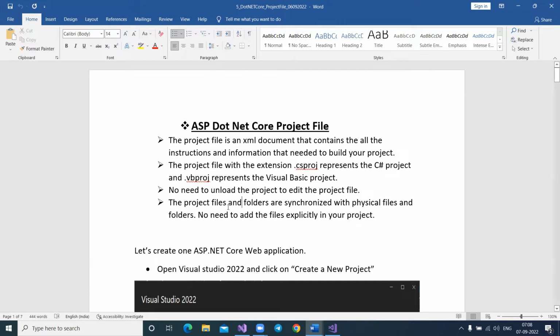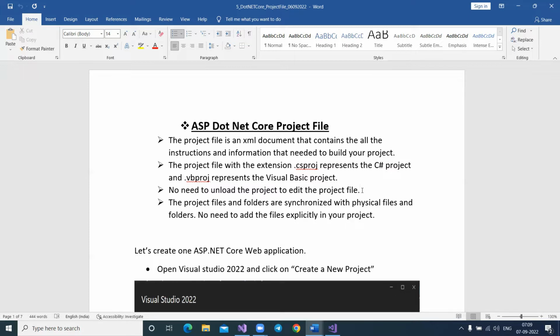Now here we have written some of the concepts. There is no need to unload the project to edit the project file. In the previous frameworks such as .NET 4.8, we have to unload the file before editing it, right?